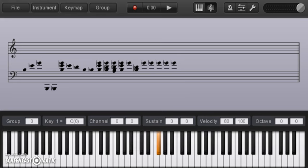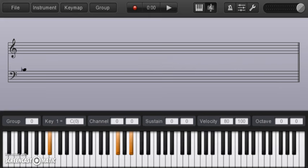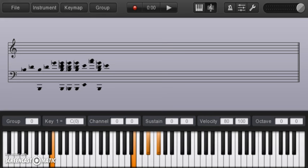So you're keeping this, you're just changing these two right here. Or if you want to, you just go to F sharp over B flat. This is F sharp, B flat, C sharp. But you know me, I don't want to be moving all over the place. So it's B major, F sharp major over B flat, and then go back to the B.